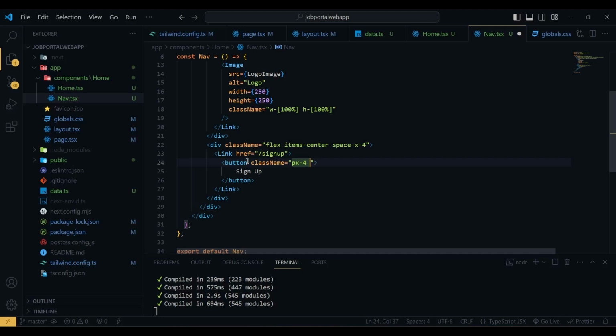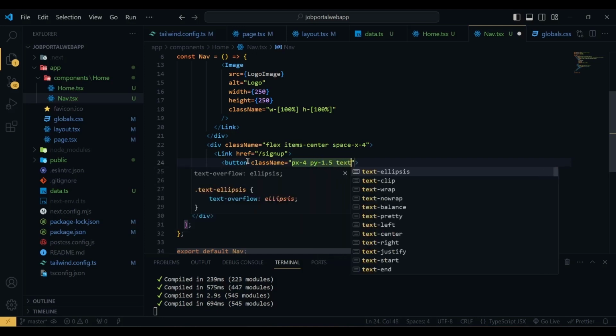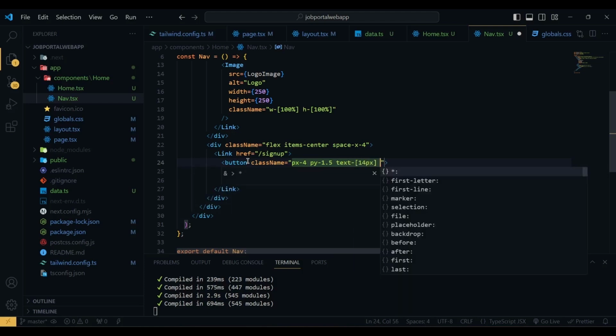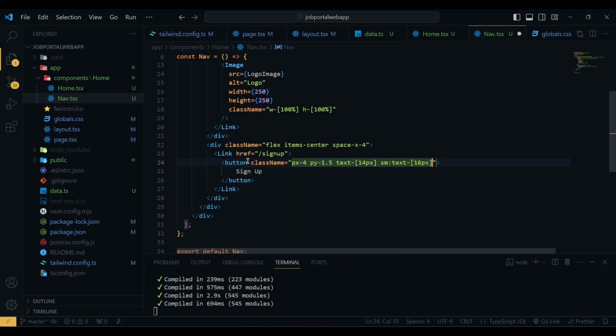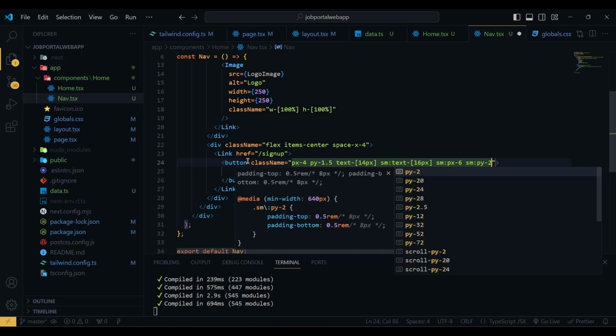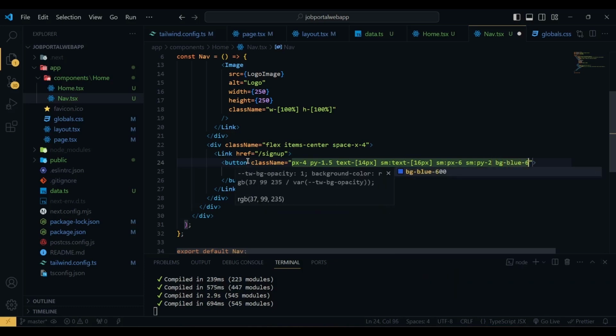px-4, py-1.5, font size will be 14 pixels. In the smaller devices, text will be 16 pixels. In the small and higher screen size devices, the px will be 6 and py will be 2. Background will be bg-blue-600.